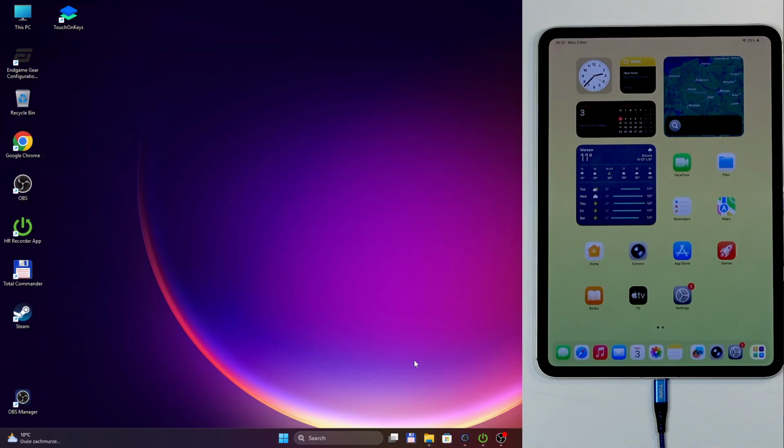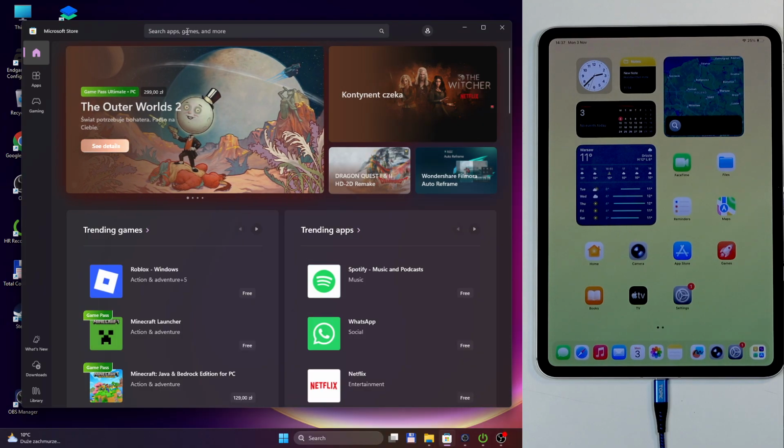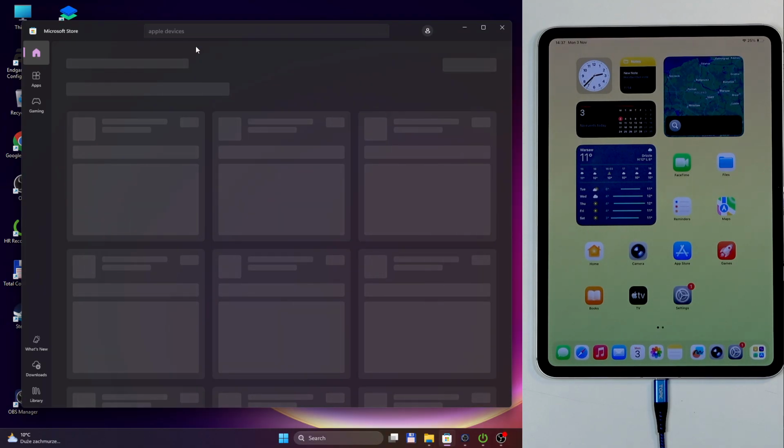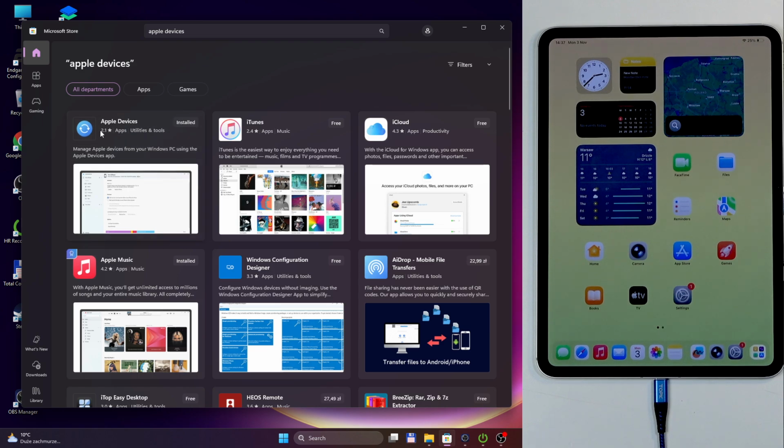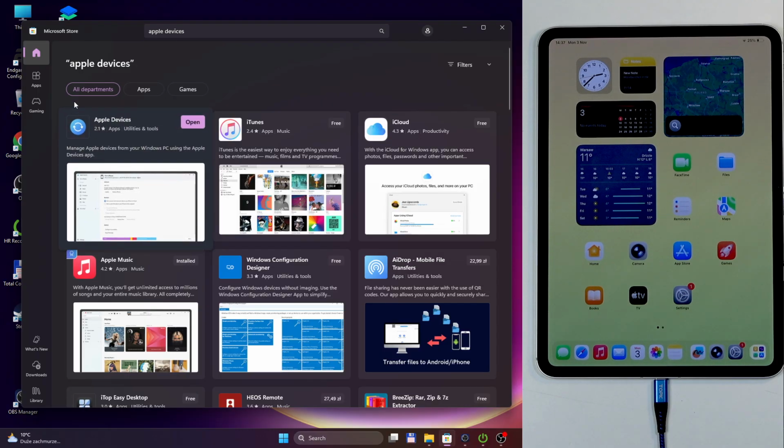So that's one. Now on Windows, on the other hand, we need to go through a bit of an annoyance. Number one, we're going to start off by opening up Microsoft Store, which is already a red flag 1. And in here, we're going to search for Apple devices, which is red flag number 2 with the lowest rating. That's what you should probably focus on, the lowest rating program. It's just going to happen to be the one that you're looking for.